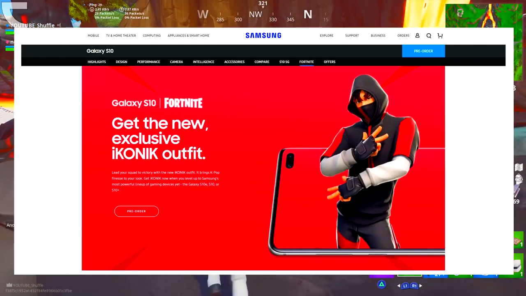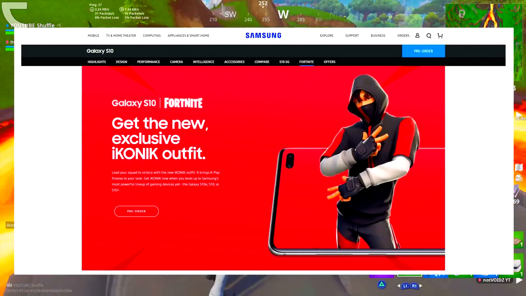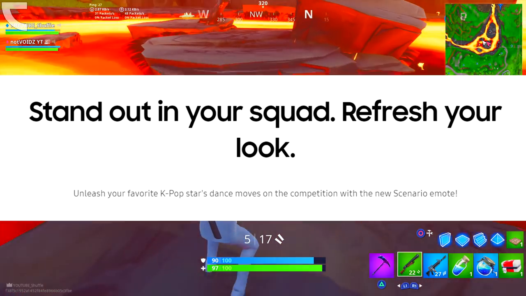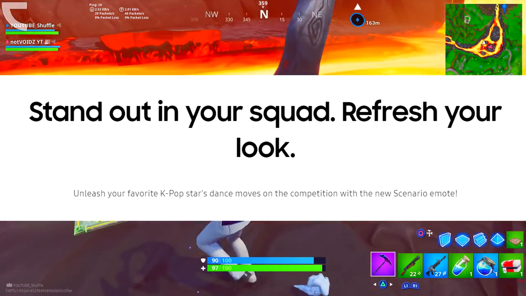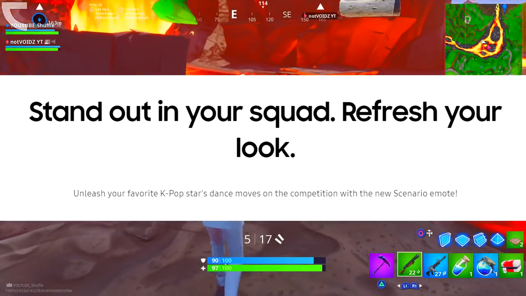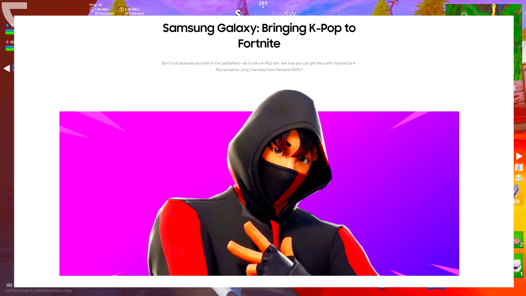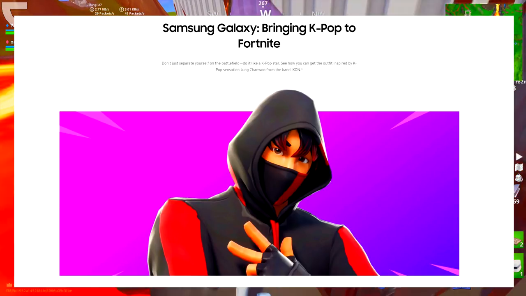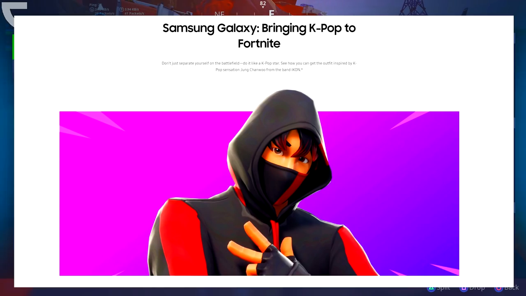Get iKONIK when you level up to Samsung's most powerful lineup of gaming devices yet, the Galaxy S10e, S10, or S10 Plus. It also says, stand out in your squad, refresh your look, unleash your favorite K-pop stars' dance moves on the competition with the new scenario emote. Samsung's Galaxy bringing K-pop to Fortnite. Don't just separate yourself on the battlefield, do it like a K-pop star. See how you can get the outfit inspired by K-pop sensation Jung Chanwoo from the band iKON.